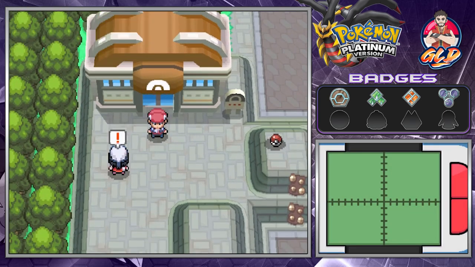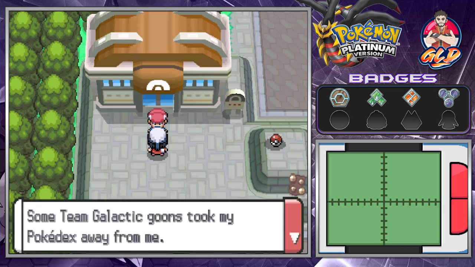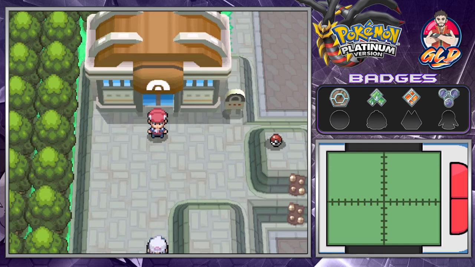Hi Draven, can you please help me? Some Galactic goons took my Pokedex away from me. I need your help to get it back. I'll be waiting in front of the warehouses. Please come.